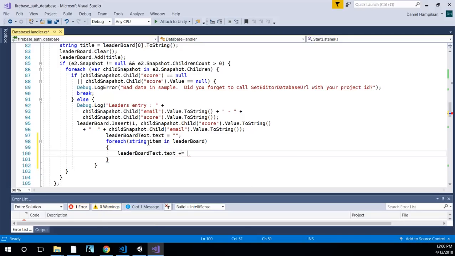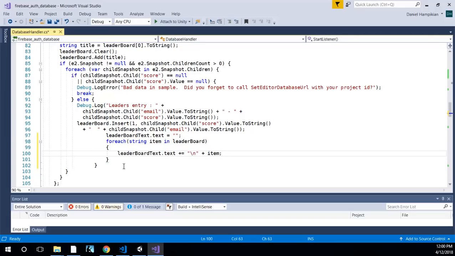Let's set it plus equals. Let's have a line between each entry. That escaped n gives us a line between each one, and then let's add item. So that'll give us a nice line by line breakdown in our leaderboard text box of each updated child.